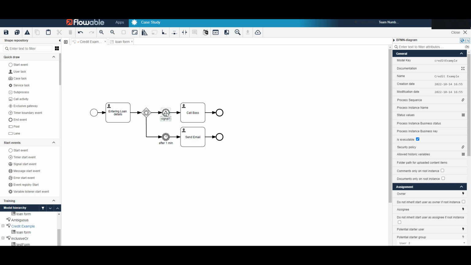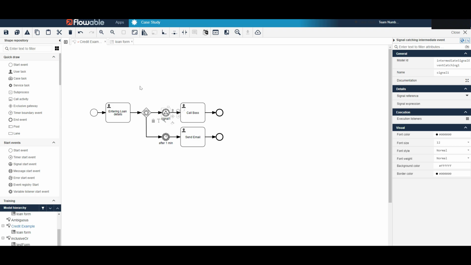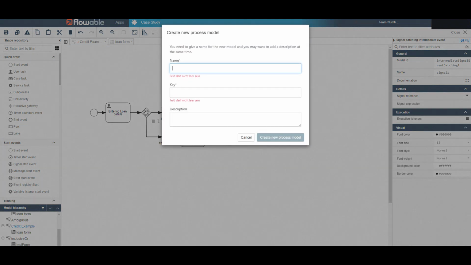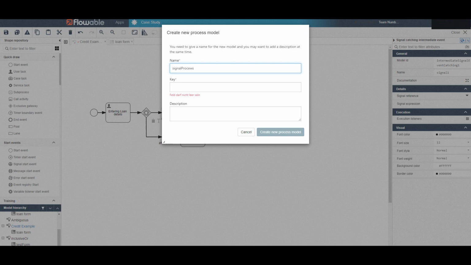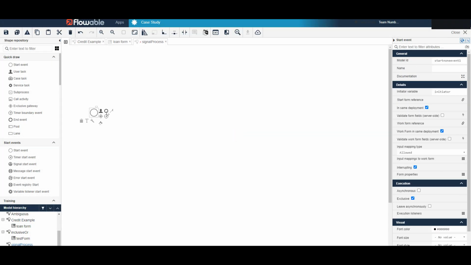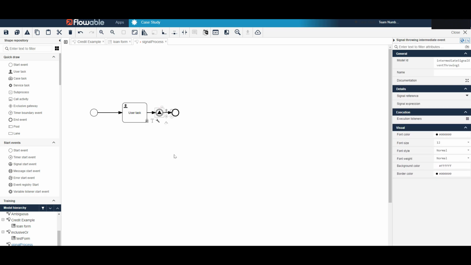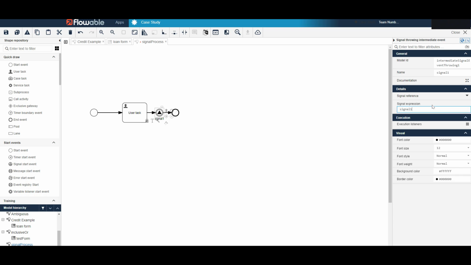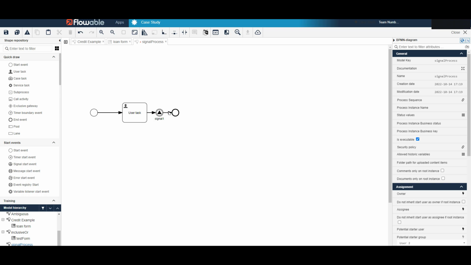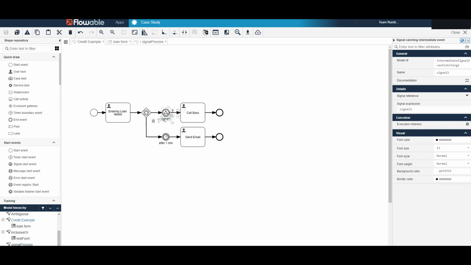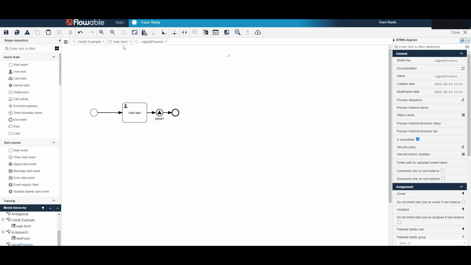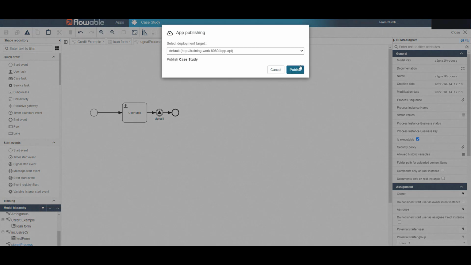Now, as I've mentioned, a signal is coming from a different process, so I have to quickly create a different process to do this. So that's the signal process flow. Let me quickly enter something. All right. So let's say this flow is just a dummy, right? So we're just doing something, and then we will send this signal here. Let's also call it signal 1, so we know which one it is. And I'm also referring to it as signal 1. That's important because this signal 1 and this signal 1 is the same, right? So they have to match. And yeah, this should be good enough. So let's save it, deploy it.